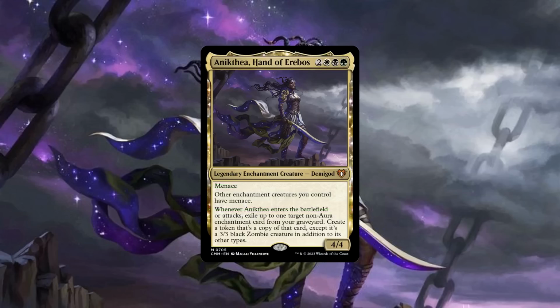So, as we can see, Anikthea, Hand of Erebos is clearly a commander that cares about enchantments and, to a smaller extent, creating tokens, aiming to reanimate enchantments from our bin as tokens with each passing turn to help us build up our board state.